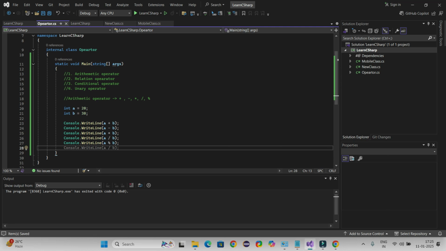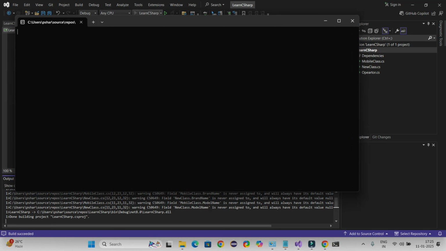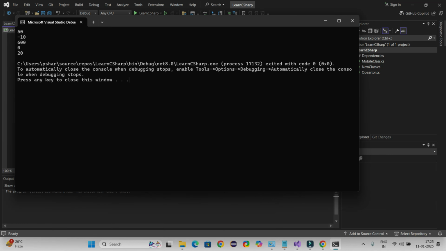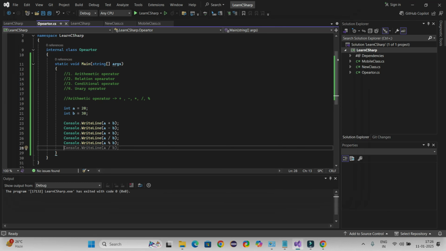See, a plus b is 50, a minus b is 10, a into b is 600. Then when you divide 20 by 30, you will get 0, and when you do the mod operation, you will get 20 as the remainder.